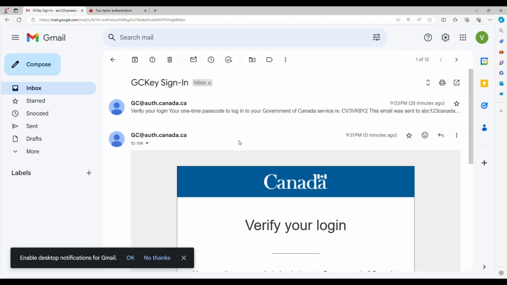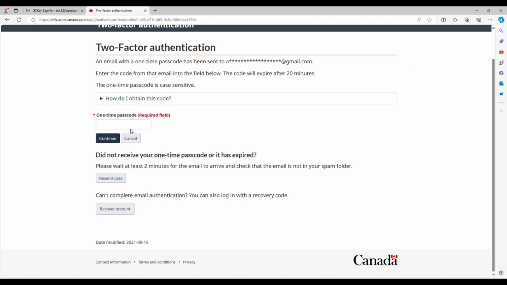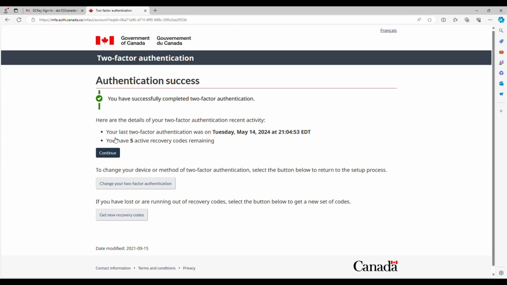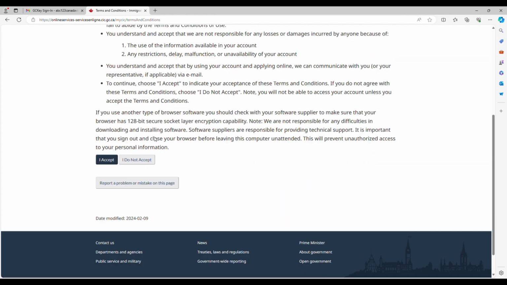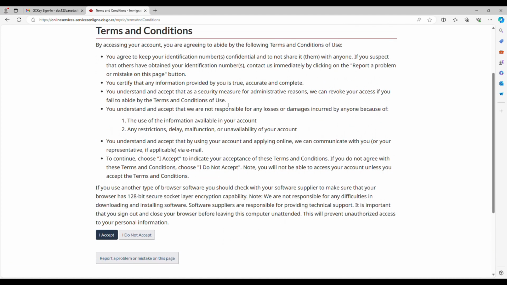And you go back to your email and then get that passcode, enter it in here, and then you continue, and then continue again. So all that purpose is to verify the owner of that application is you.